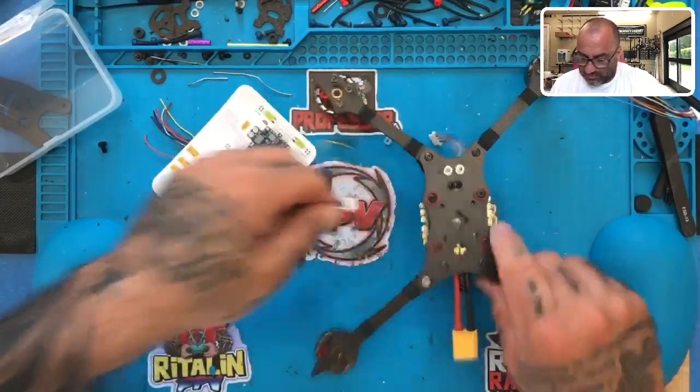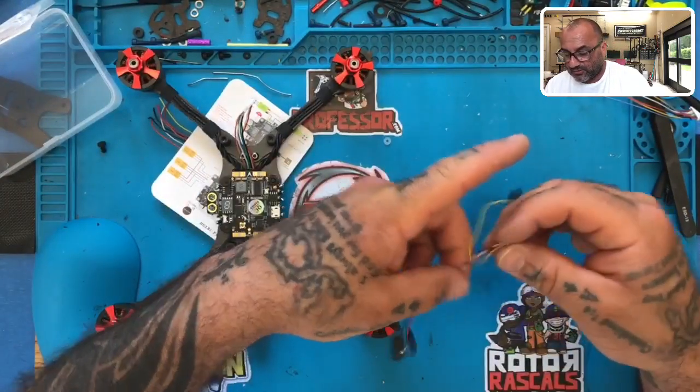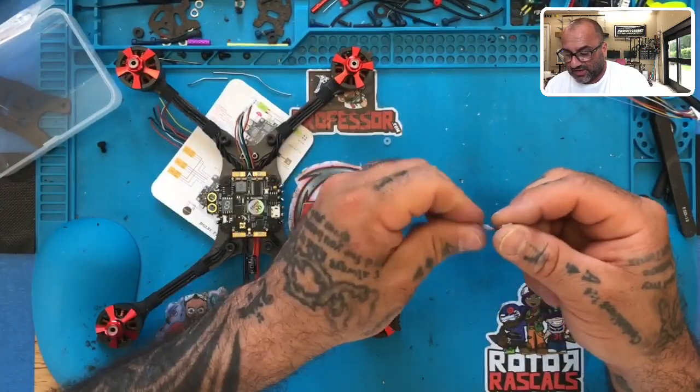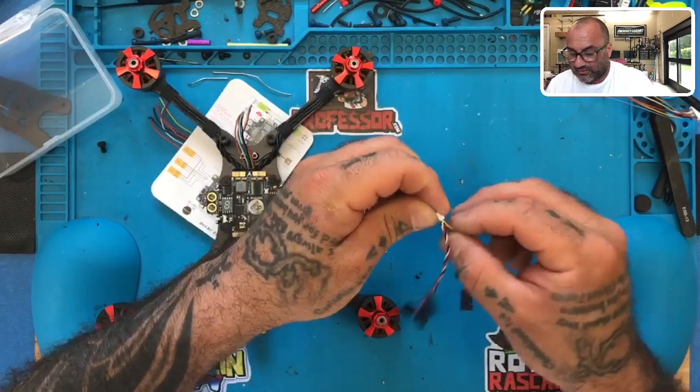And then let's remove the plug. And we're gonna remove the rest of the wires. To do that, we're gonna do the same thing we just did with the ESC. We're gonna lift the tabs, and we're gonna take them out, okay? So we're gonna take out wire number two.